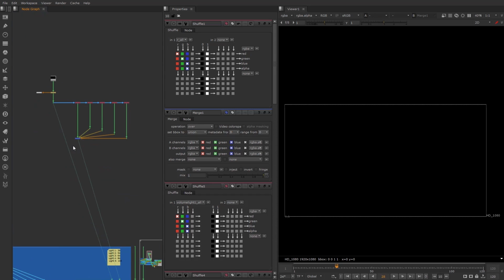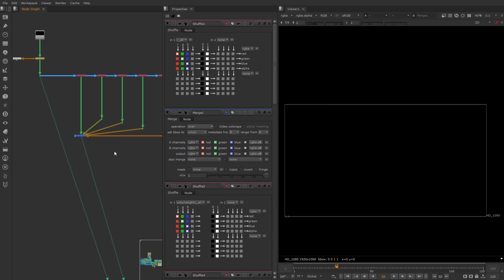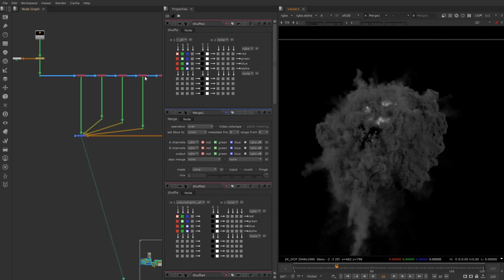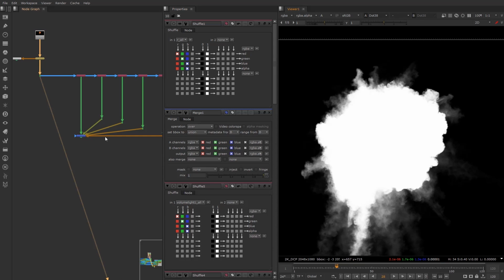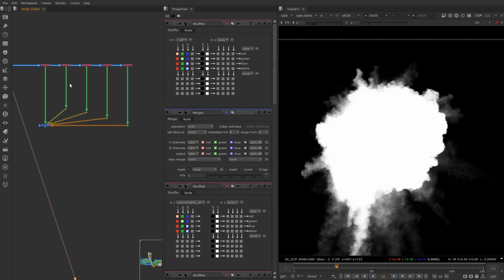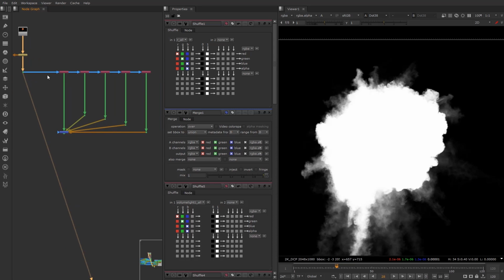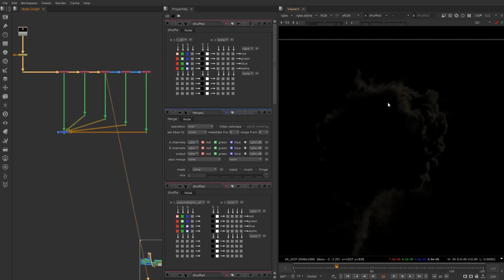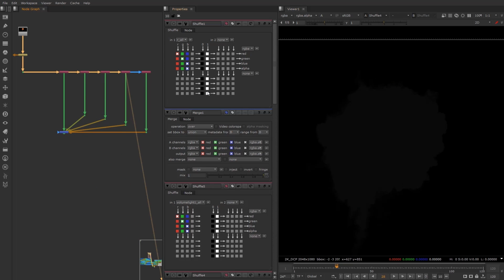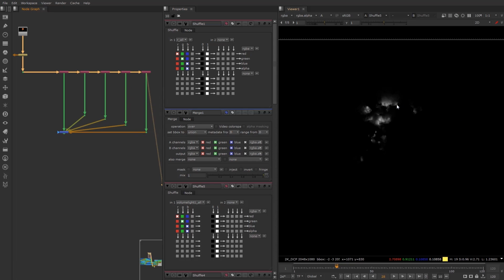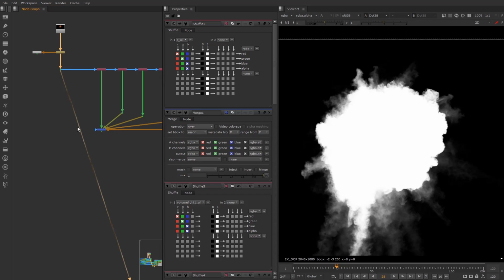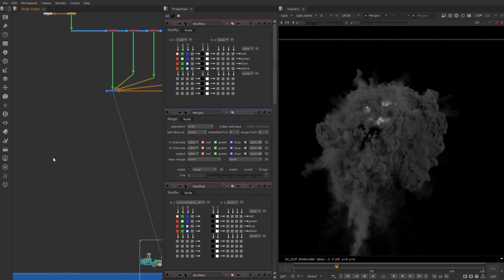Basically what I'm doing. So I'll go ahead and, oh yeah, I just want to show something real quick. Notice that our alpha is not the original. That's one of the things you'll run into when you shuffle out these passes: it's also shuffling out different alphas. Each one has an alpha based off of its color. What you want to do is somehow bring this back into here. And before I do that, I want to show you what's happening.